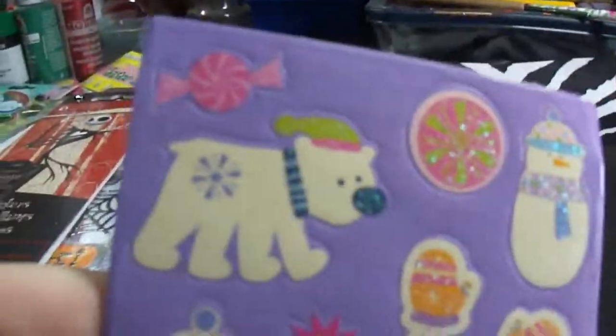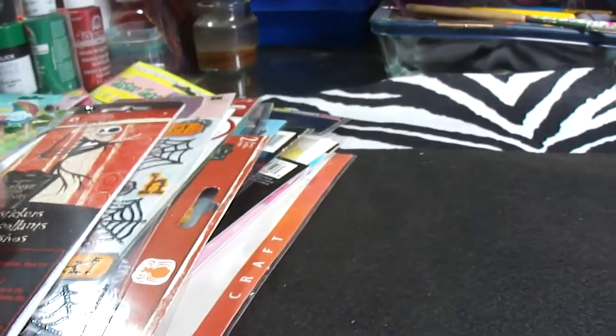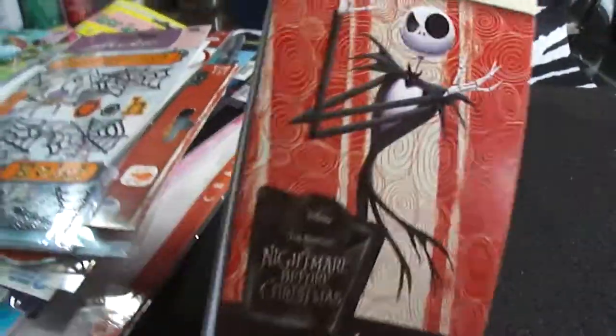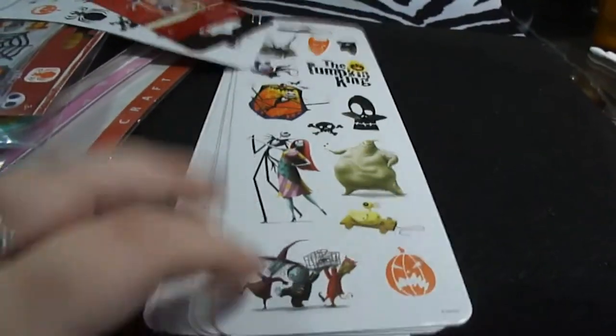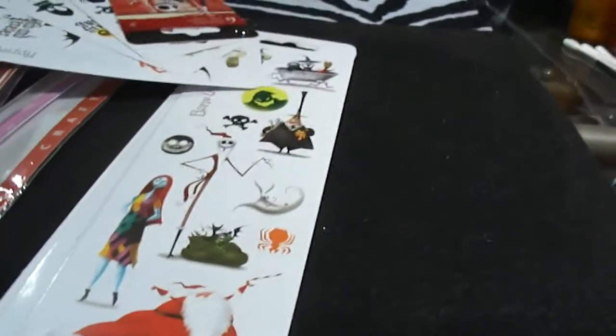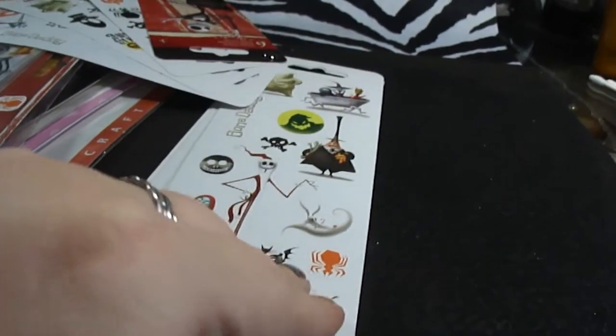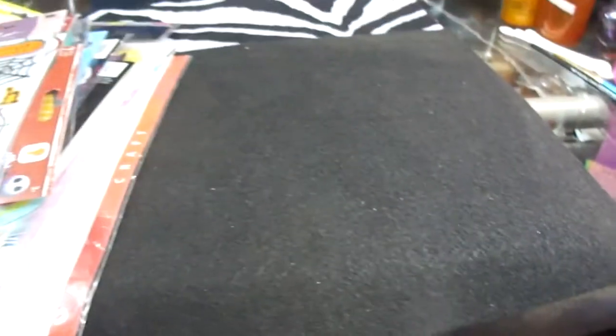I got some holiday stickers off eBay for about 70 cents — I really like the little penguin, the snowman, and the polar bears. Then I got Jack Skellington stickers — six unique sheets, each with different ones. I've already pulled off a couple, like a Sally. I went a little Nightmare Before Christmas crazy and got three different types because it's the anniversary year and they actually came out with new stuff. There's Oogie Boogie, Sandy Claws, and they actually glow in the dark — Sandy Lion is who makes them.